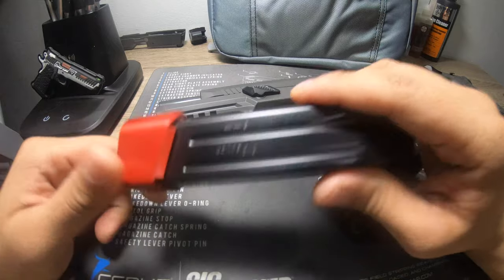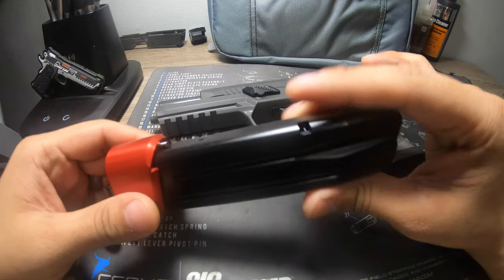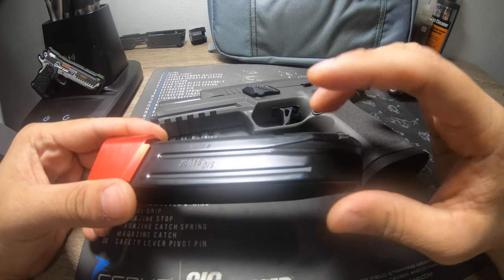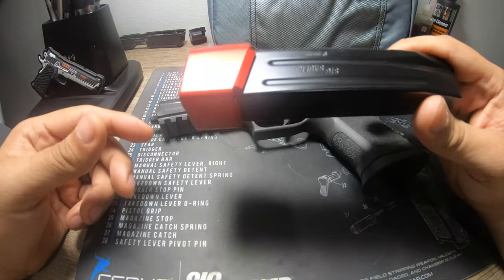Other thing is, if you have an M18, P320, compact, it doesn't matter. These magazines all fit as long as it's the same width. So like a P365 won't fit M18 or P320, but if it's a P320, they all fit the same magazines, which is cool.